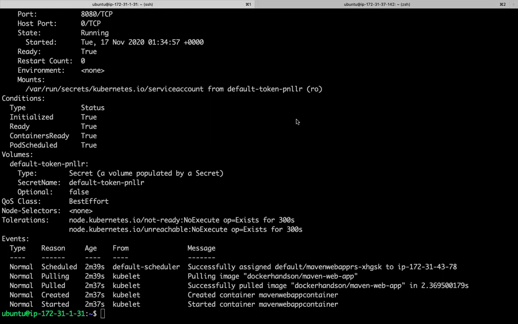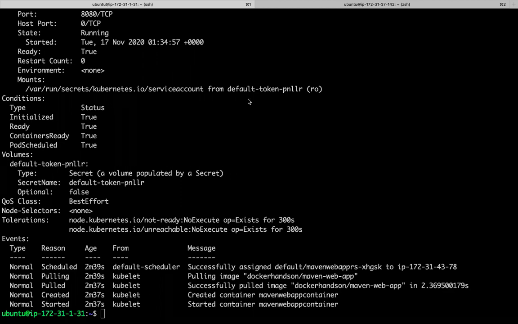I need to delete the replica set and again create a replica set. So if I use this approach, do I have a downtime? Because you are deleting your replica set, the pods will be deleted, and again you are creating a replica set or replication controller. You will get a pod, but there will be a downtime.